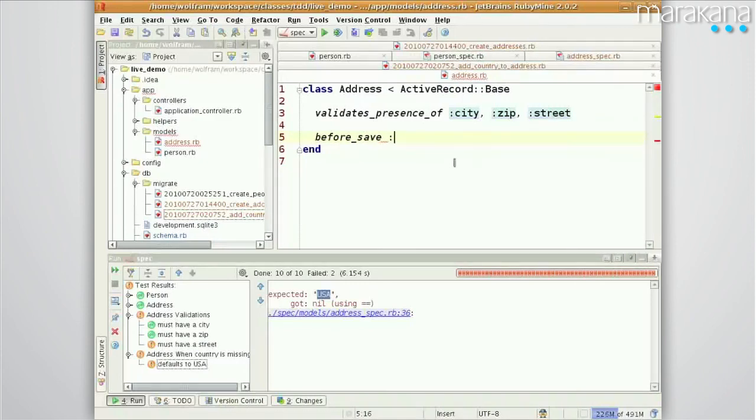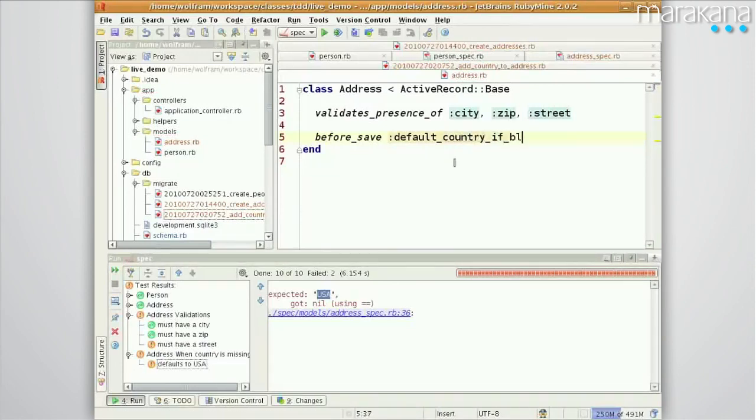Somebody already threw out before save. Right, so before save, what? What does before save do? Checks if it's null. Actually, before save doesn't check anything. It calls a method, right?